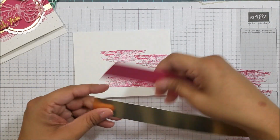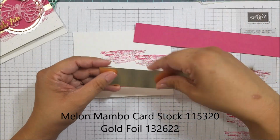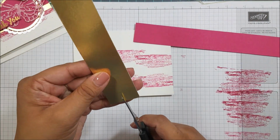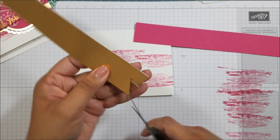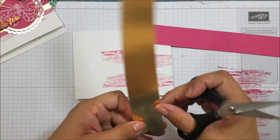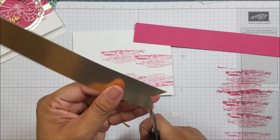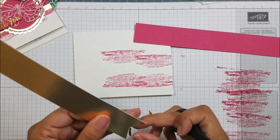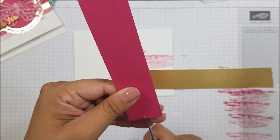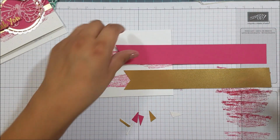And then these pieces, like I said, are just long strips. And what I'm going to do is flag the ends of them. Oops, you can see that. Let's not do that one. Just make that a little bit bigger. There we go. Should probably just use my punch. Make the process so much easier. There we go.